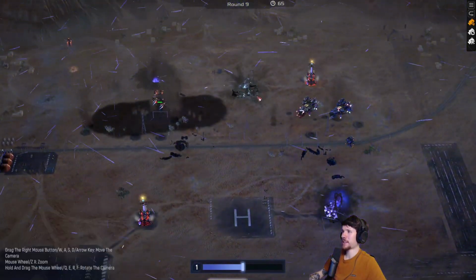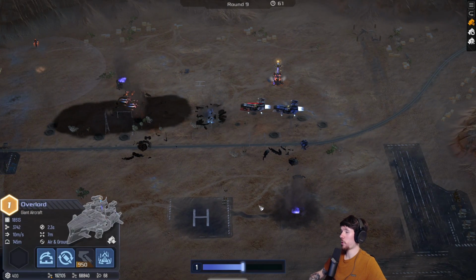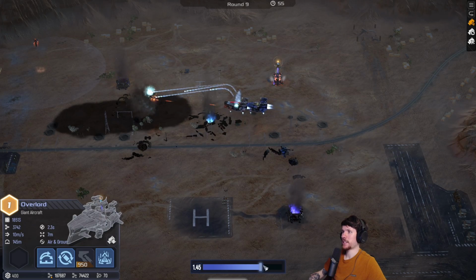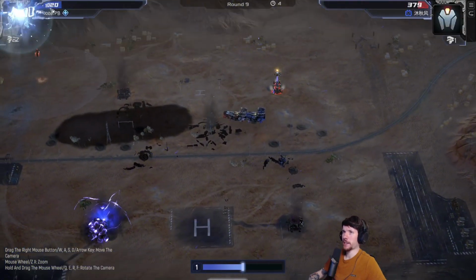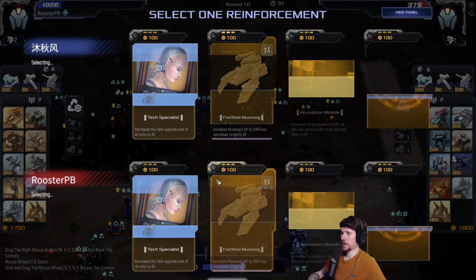But I am at least able to take down one more Overlord. Can I take down one more? It does not look like it. So opponent striking back on round 9. Sending me down to 1,000 hit points as we hit round number 10.